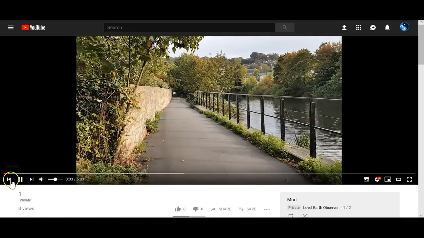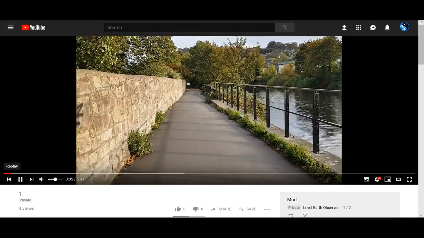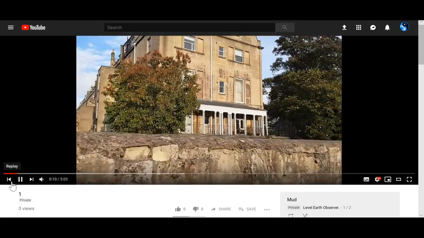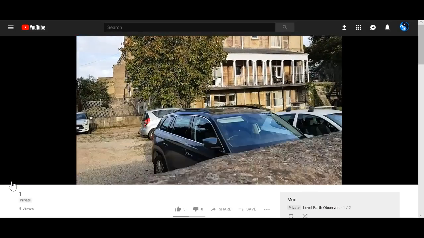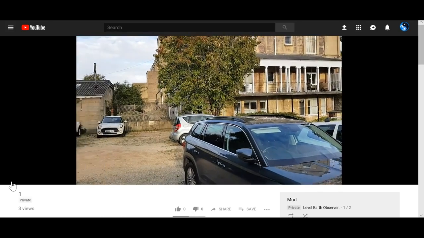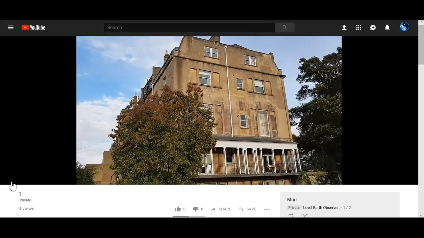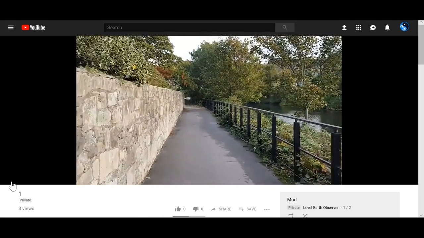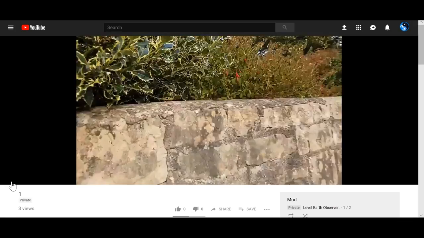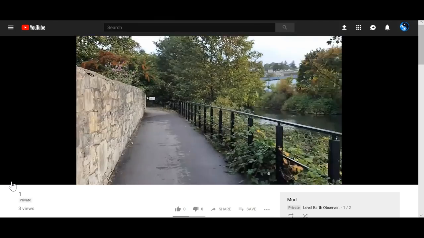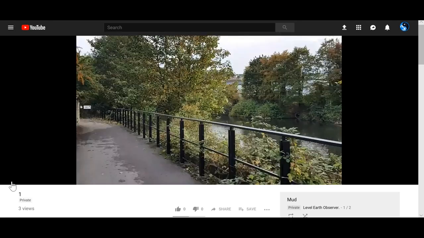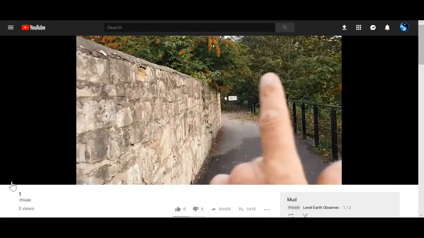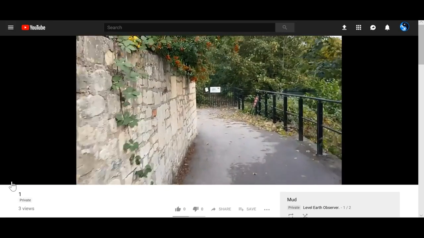Flood evidence. We're in Bath, Green Park. I want you to take note of the river and this building. Okay? This, just down here, is what we're going to look at today. That building will feature. And we're going to compare some old artwork which is painted from across the river to what we're seeing here today.